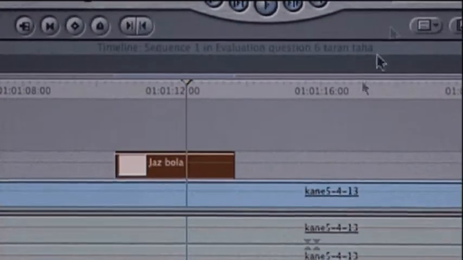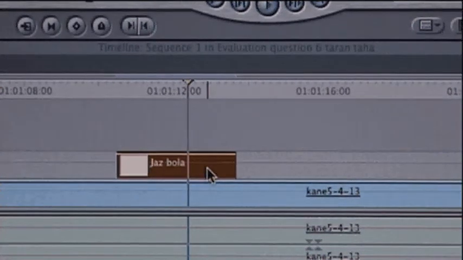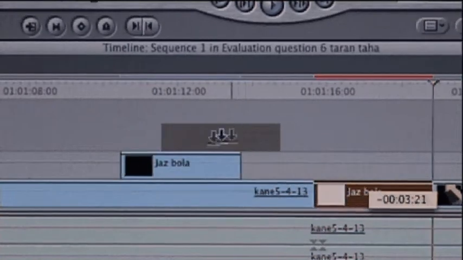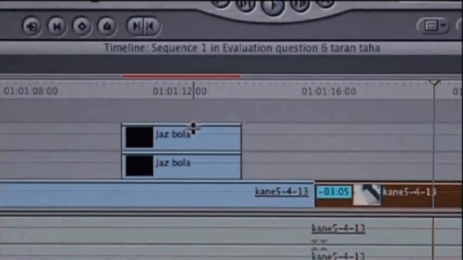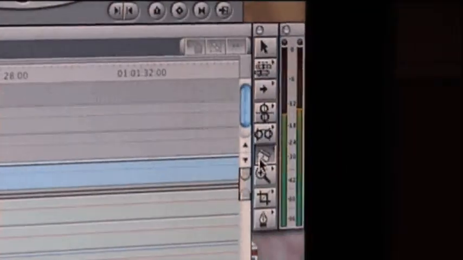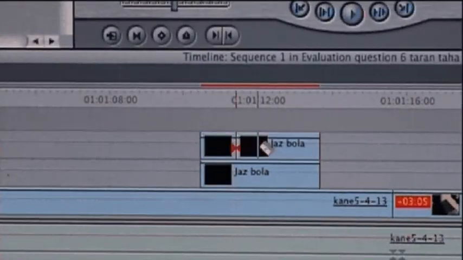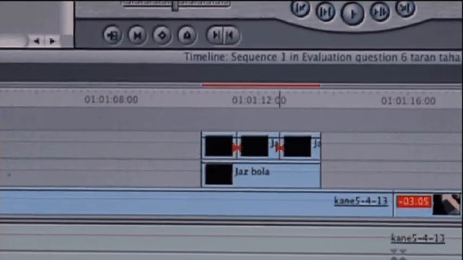Next, we wanted to add an effect to our clip. So what we did is we got it and went Apple C, went next to the clip, and Apple V. Copy the clip. We then grab the copy and put it on top. We then got the copy and got the razor, and we went back to our toolbar, got the razor tool, back to the clip, and cut it in 3 places. Went back to our toolbar, clicked on the cursor.